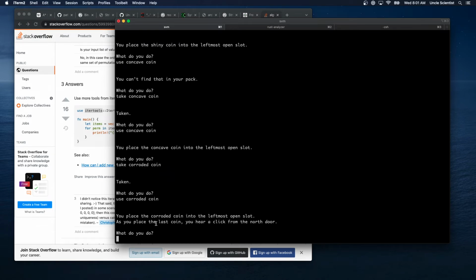Aha! You place the corroded coin to the leftmost open slot. As you place the last coin, you hear a click from the north door. What do you want to do? North.